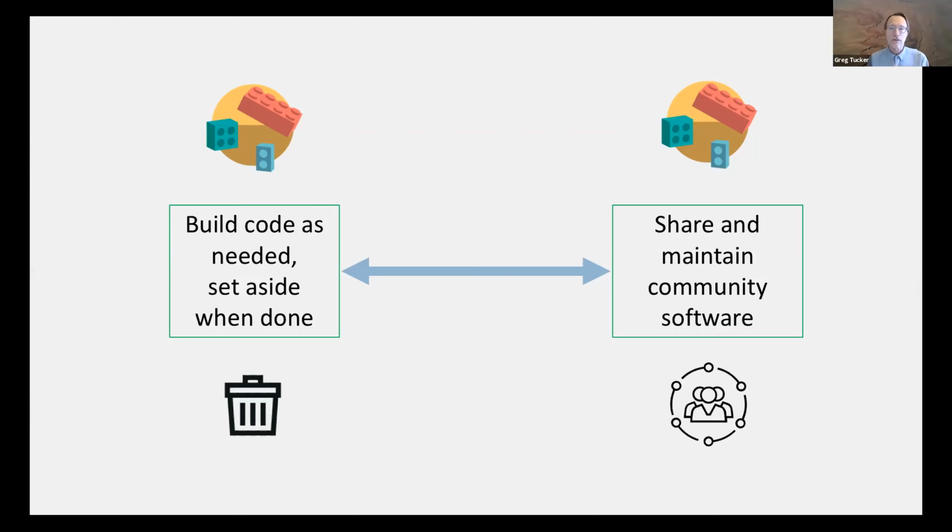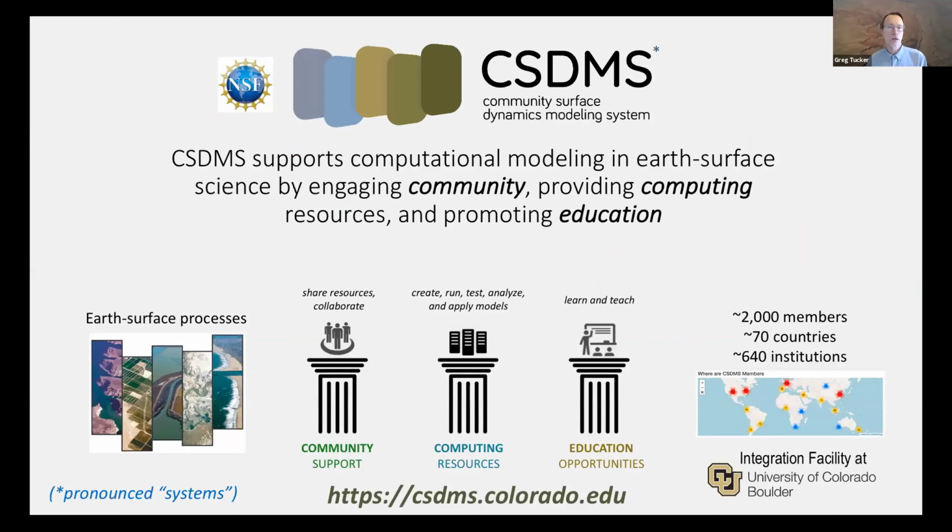A lot of this is centered around what Mark and Allison mentioned, the Community Surface Dynamics Modeling System, CSDMS, or SysDMS if you pronounce it with a soft C. This is an NSF-supported facility founded in 2007, in many ways the sister of CIG, whose mission is to support computational modeling by promoting community software. It does this through various kinds of community coordination and engagement, development of enabling cyber tools and middleware and protocols and that kind of thing, and some hardware, and supporting various kinds of educational opportunity.